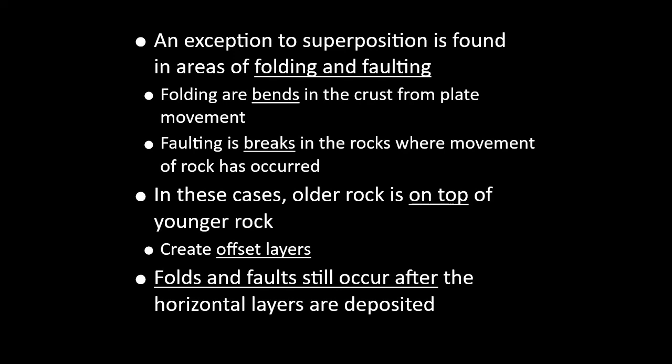The one exception to superposition is folding and faulting. Because, remember, superposition is the oldest stuff is always on the bottom. But if something is folded or faulted, they can be pushed above older rock. So, once again, folding are the bends in the crust from plate movement, and the faulting are breaks in the rock where movement occurred. And in some of these cases, the older rock is on top of younger rock, and they create offset layers.